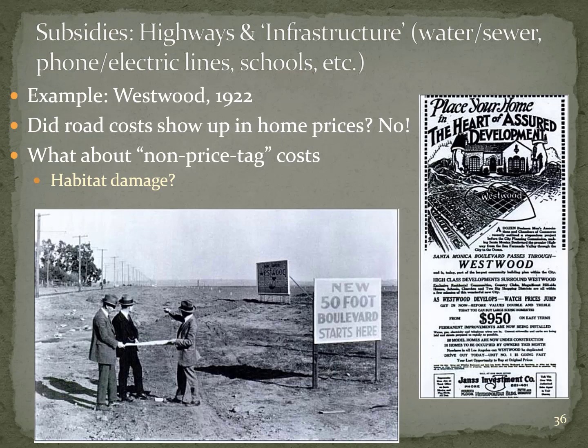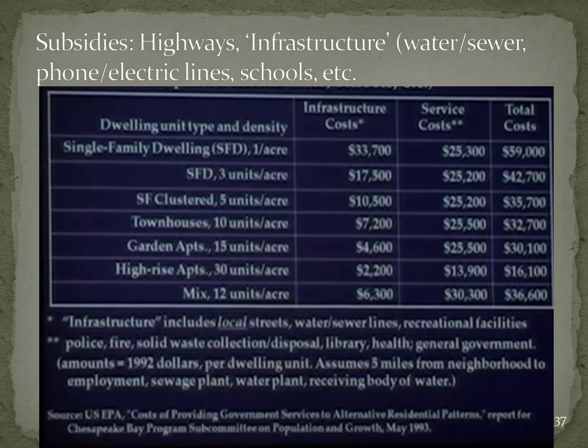And so one of the points is that if these externalities were actually priced in, the extra infrastructure to create sprawl developments, the roads, the habitat damage, people might make different choices. If we actually priced the true costs into what we pay, people probably would not make these choices. They would not live in sprawl developments, and we wouldn't have all the associated costs with sprawl: environmental damage, climate change, social consequences. And so we all pay through taxes for infrastructure, roads, police, fire.